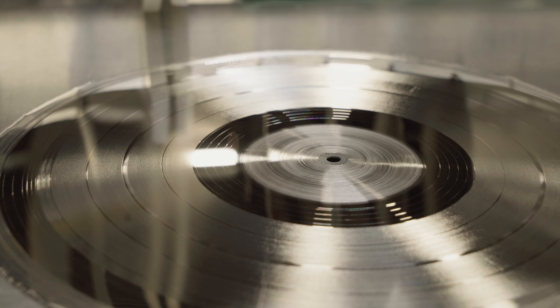There really isn't much of a sound difference — or any sound difference that we can detect. We have done some tests here where we record both and compare. If it's cut properly at 140 gram, you can have a record that sounds just as good as a 180 gram. It really comes down to proper pressing.